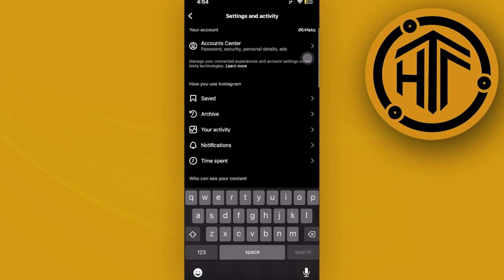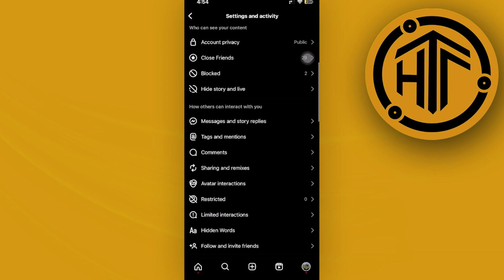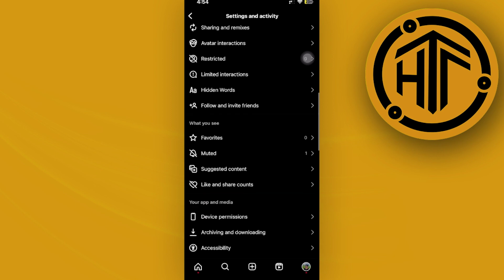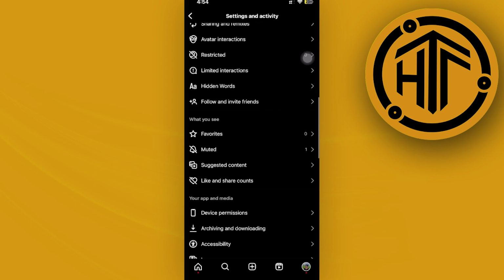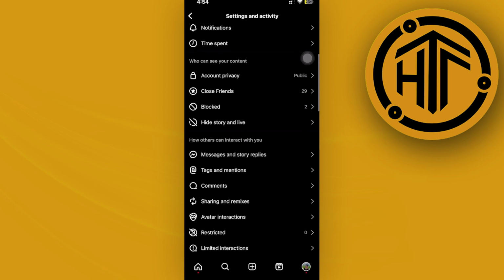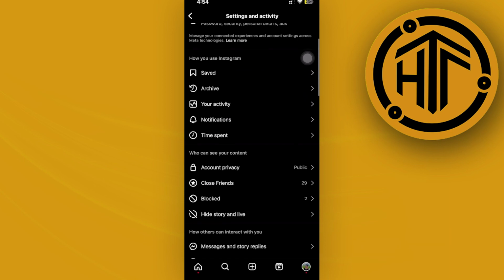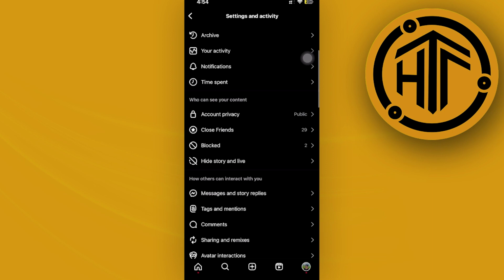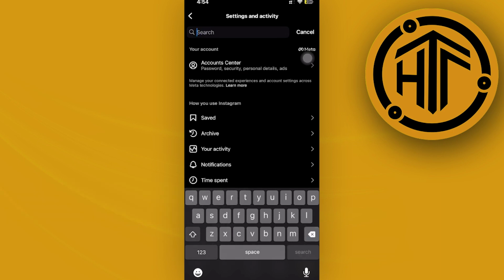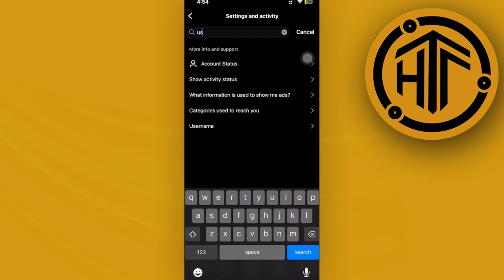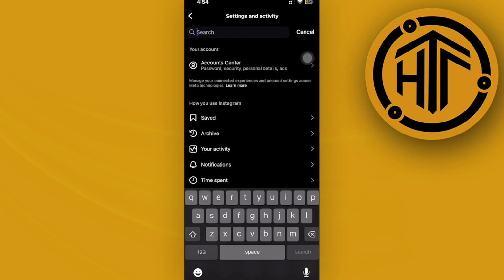So from here, just go ahead and scroll through. You could actually just go ahead and scroll through as well, but this is going to give you a hard time, especially if you're not familiar with the Instagram settings. So a much easier way to do this is to go on over to your search bar and do a quick search of the data. Or if that is also not going to give you any results, just search for usage. If that is also not showing you, let's go ahead and just go through this all together.